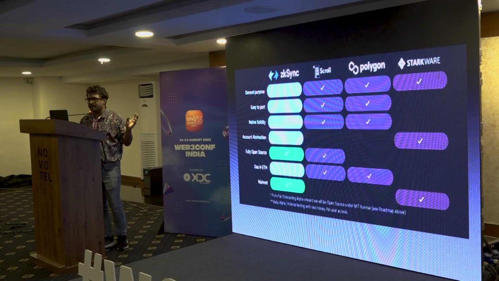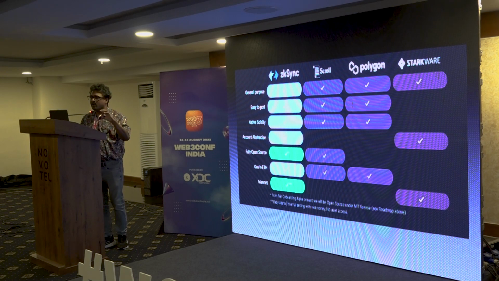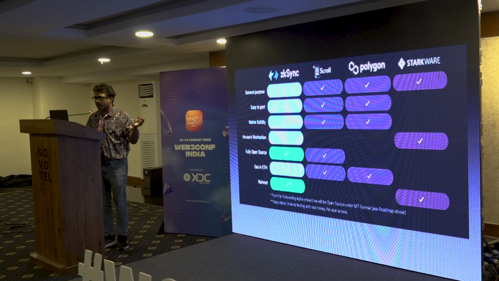Cairo, though it is specific to the zkEVM that is designed by it, is actually a general purpose programming language wherein not just smart contracts, you can write the smart contracts for Starknet, but you can also write your general purpose programs, like you can write the Fibonacci number and any other number. That's why we are calling it general purpose.